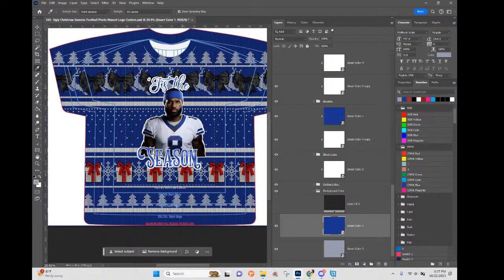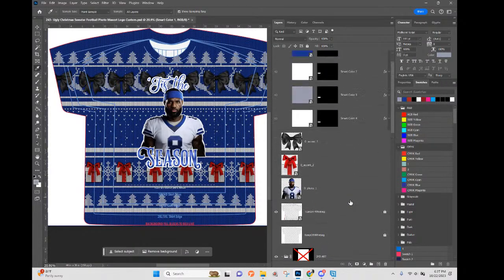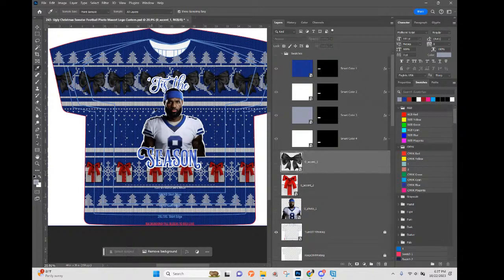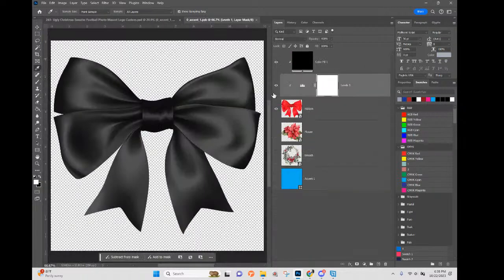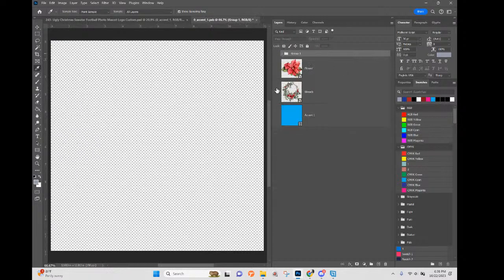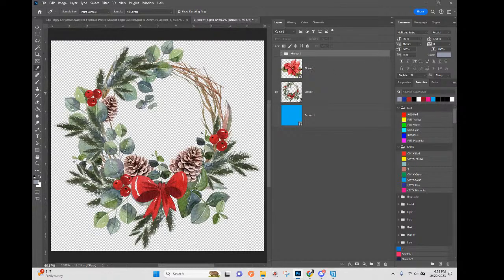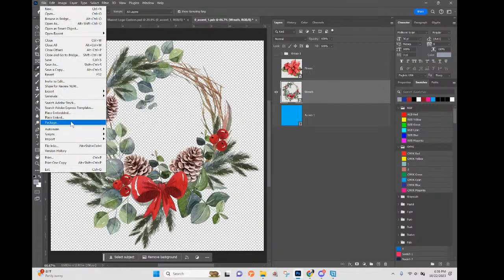And then what I'll do is I'll change out these images here instead of the bow and the gifts. Let's go ahead and maybe do some football elements. So you can add in your own elements. What I'm doing is I am taking a wreath that I already have here. Let me go ahead and group these bows out of my way. I'll take this wreath. And let's say I want to add a football to it. So I'm going to do File, Place Embedded.